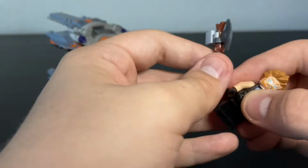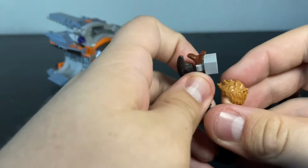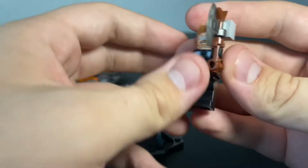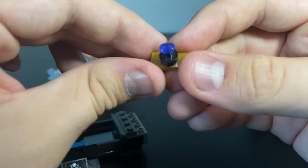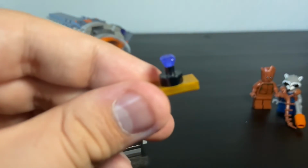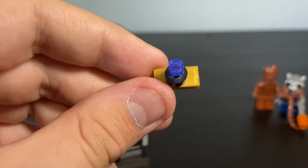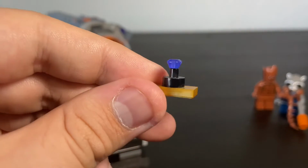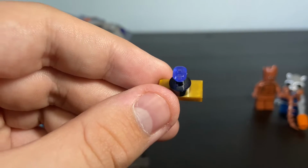So let me just go ahead and give this to Thor. Grab it. There we go. Yeah, nice. This little black piece was gold, but I kind of lost it, so I replaced it with a black piece. So, six Infinity Stones. One set has one stone. This one is the Power Stone. Yeah, it's purple. And it looks like a gem, an Infinity Gem for some reason.